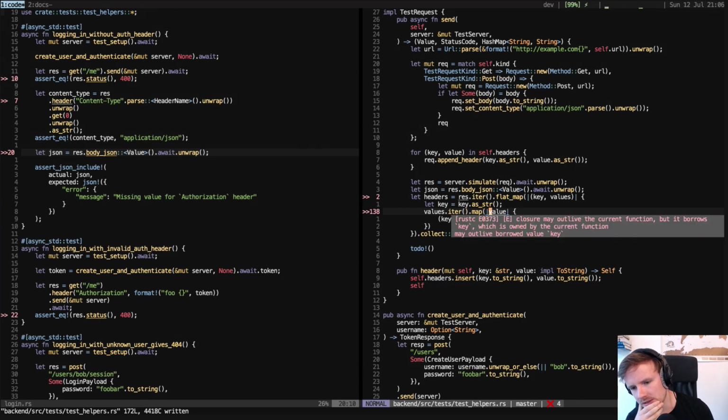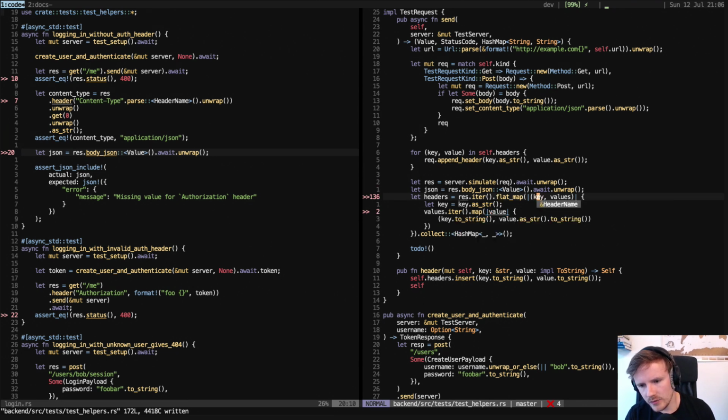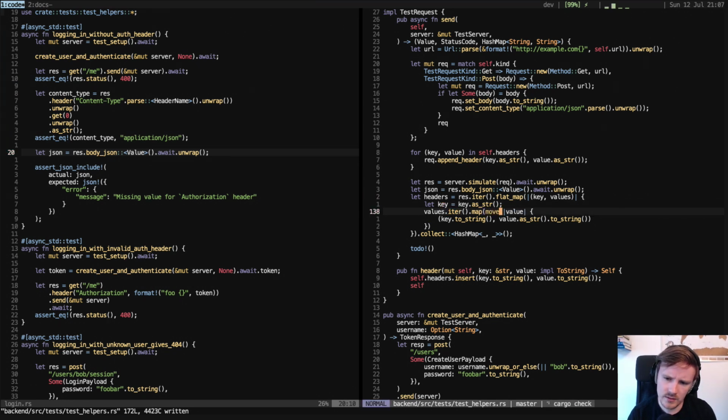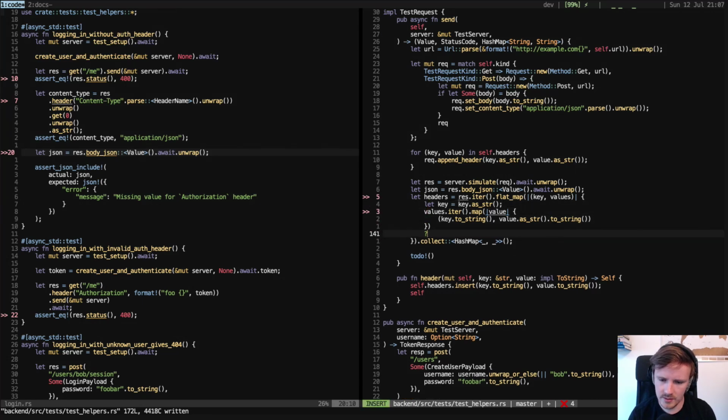So the issue here is that key is a reference to a header name, and then we get the string slice version of that, and then can we move here? Yeah, so currently this is a reference, right? And then we reference that in here, but for some reason it can't infer that this inner iterator value supposedly gets dropped here, right?